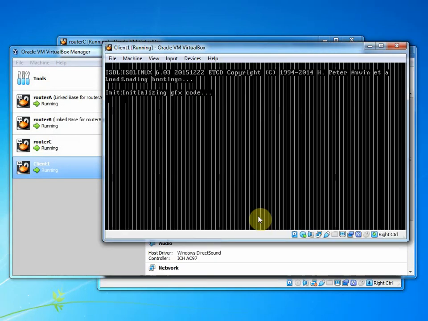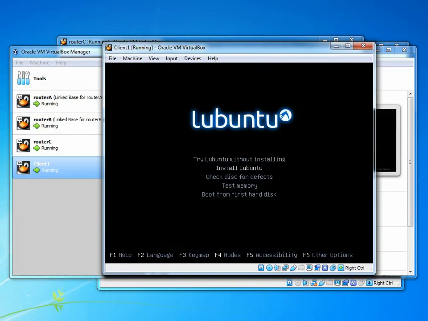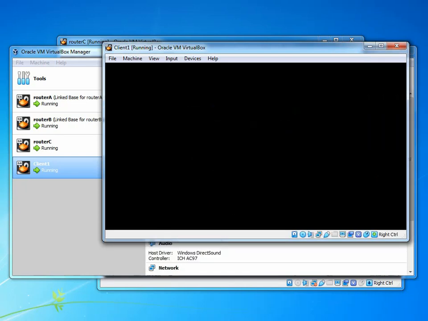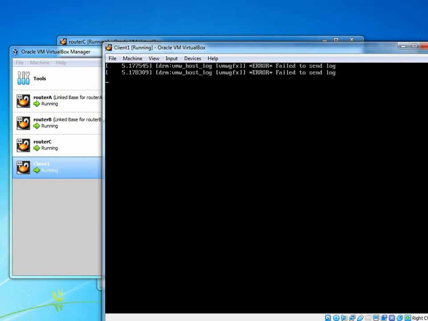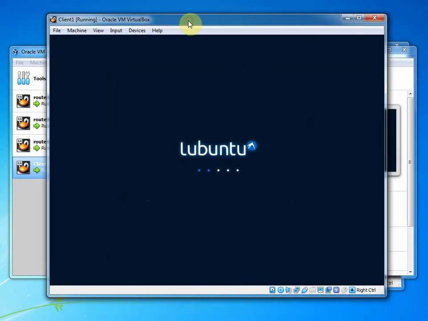So then we're going to do a different install. Again, same deal. We're just going to pass through. By default, it's going to boot up in a try Ubuntu without installing. That could be fine, but we want to actually do the install. So let's hit install Ubuntu. This will copy it to the disk. So you'll have to make sure you select that option quickly before it just boots into the try mode.